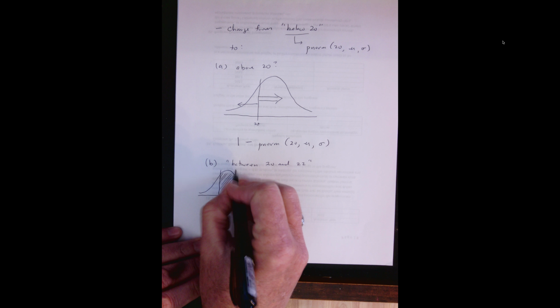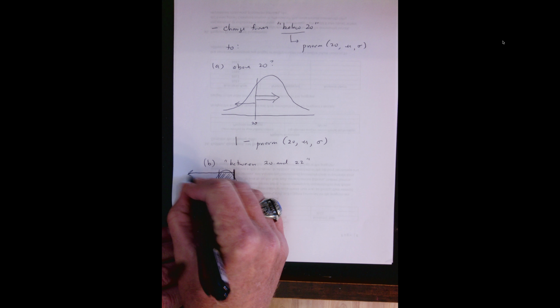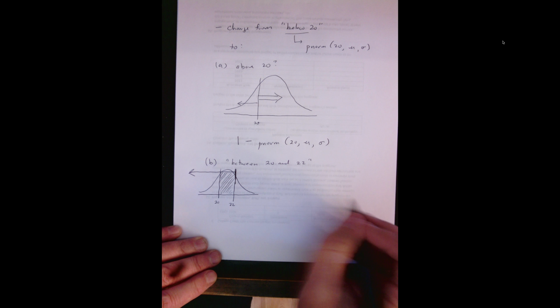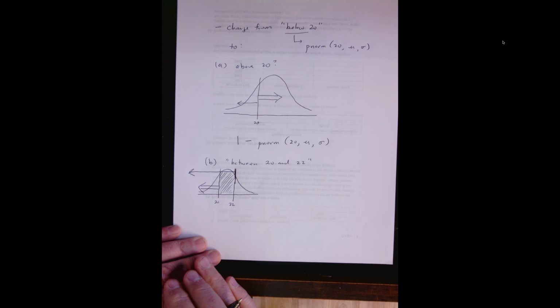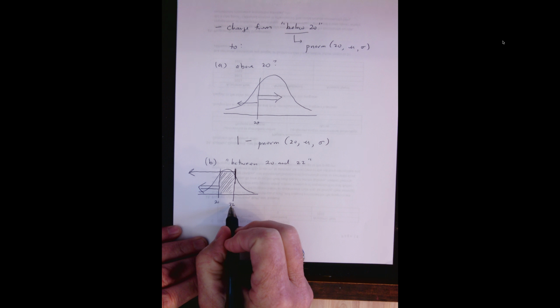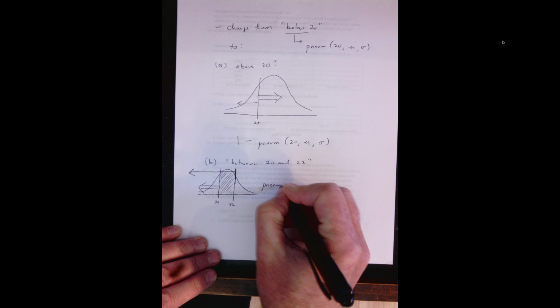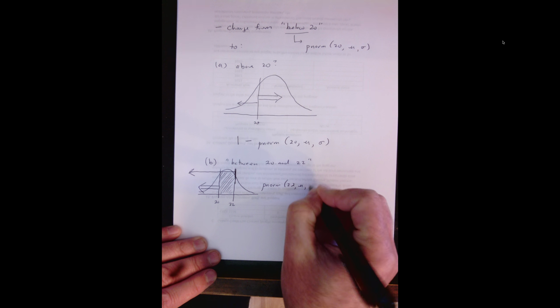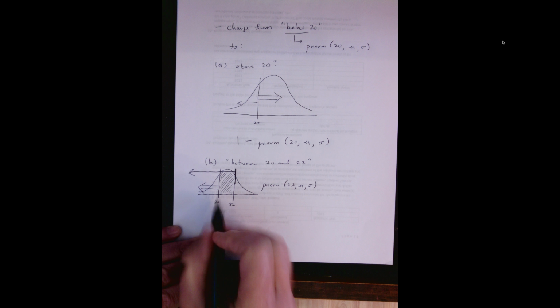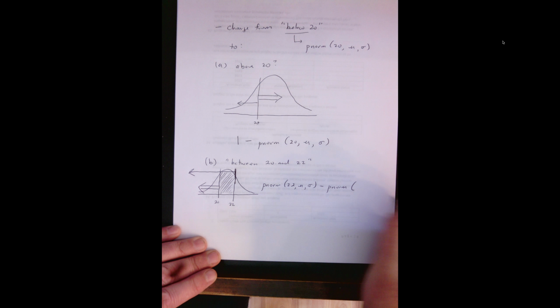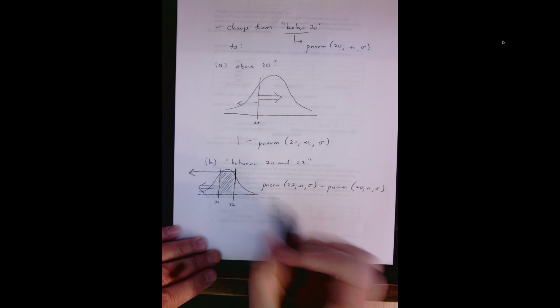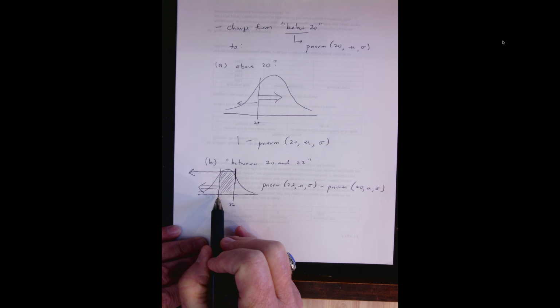It looks to me that if I could draw a line right here and find the area all the way down to here, all I'd need to do to isolate just that part is subtract out the area from there to there. So how am I going to do that? I'm going to take P norm, my biggest number, and then I'm going to subtract out P norm, my smallest number. Make sense? It should. From this graphical illustration, I think this makes total sense.